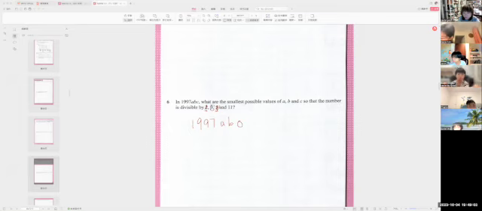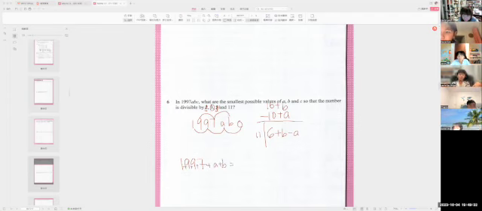Okay, so now let's take a look at 3 and 11. Let's take a look at the 11 first. So it'll be 10 plus A, and this one will be 16 plus B. Subtracting each other, 6 plus B minus A must be divisible by 11. And also I want to add them all together: 1 plus 9 plus 9 plus 7 plus A plus B equals 26 plus A plus B. Correct, everybody?